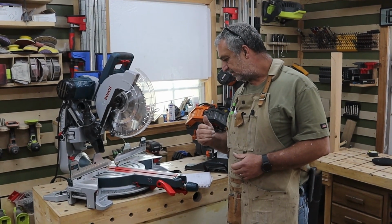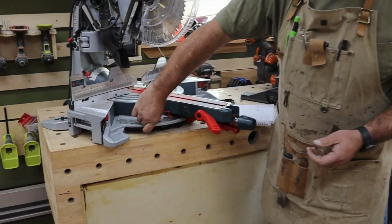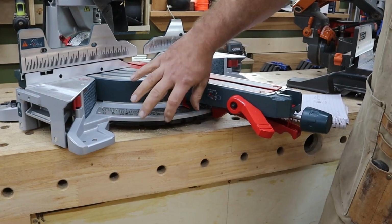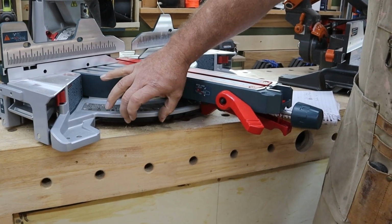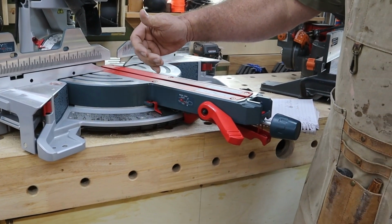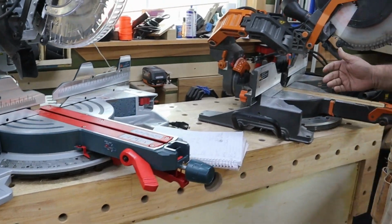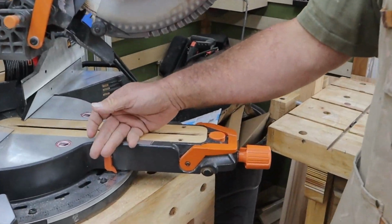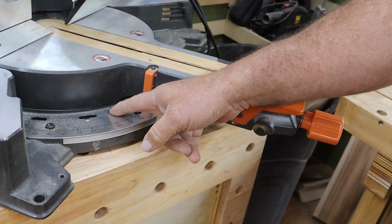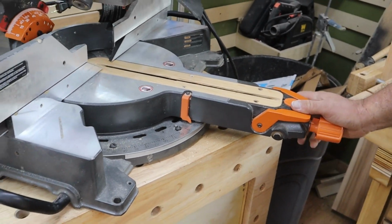So one of the features that a friend of mine showed is on the Bosch down here, you have this big steel plate and it's got the detents. Now there's adjustment screws that you can loosen and rotate this if you need to adjust the angle for your miter. Although this one was dead on 90, and you've got your detents at 15, 22.5, 30, and 45. On the Ridgid, it has the same exact detents as the Bosch in the same spot, except it's just this little aluminum plate that the detents pop into. So the Bosch definitely has a more robust system.